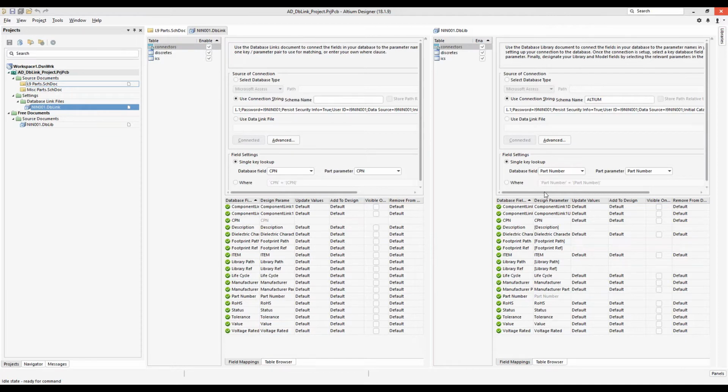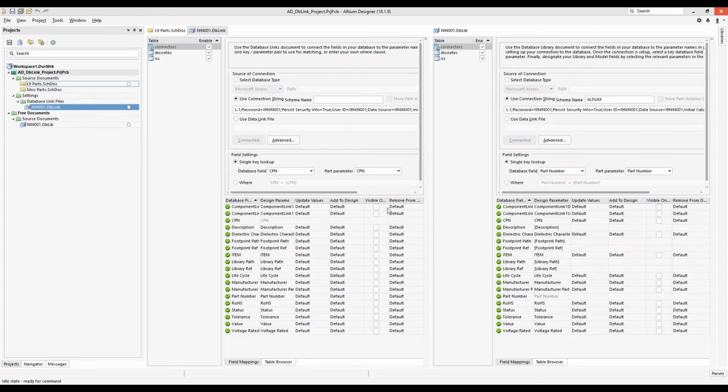The only thing you might see a difference, and I don't know how the clarity of the screen is, but one of the things you'll see here is that there is a single key lookup. And that single key lookup is something that we'll talk a lot about here as we get going, because this is where a lot of people get confused about things. So yes, they are slightly different here, but you'll see why in a little bit. But when it really comes to these two files here, they look the exact same, and they access the database in the exact same way.